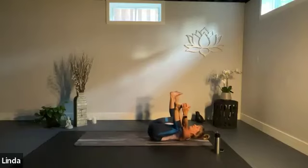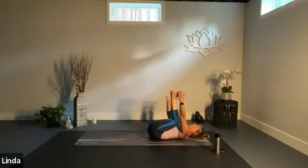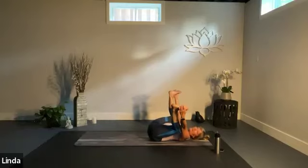Now let's rock our baby. Nice and slow. Feel movement away from each side.